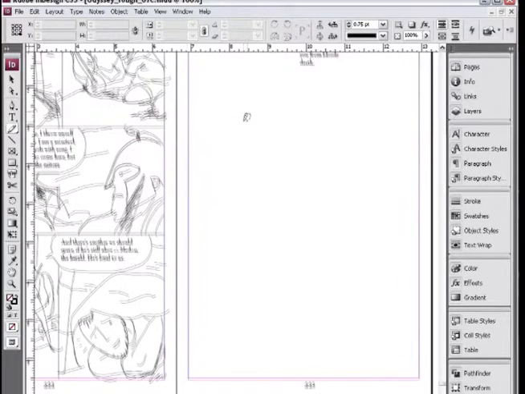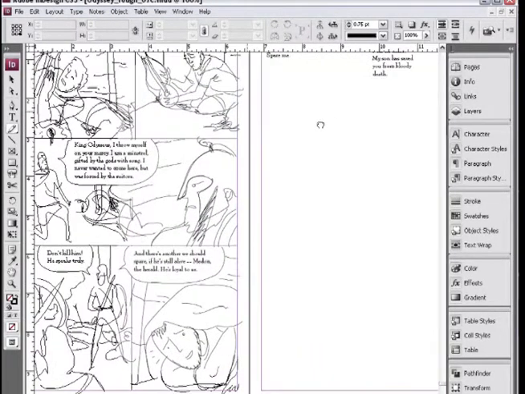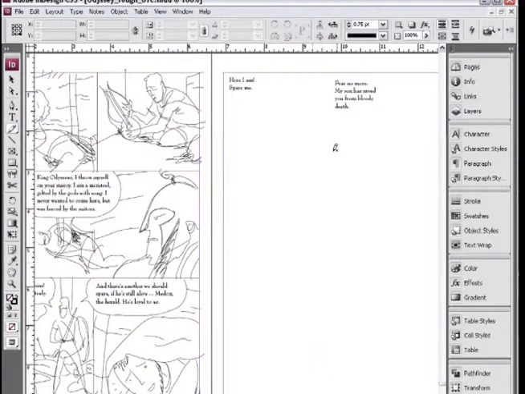And as you can see, I've already laid out the left-hand page of this spread, and I'm going to draw the right-hand page now. And the tool that I'm using here is just the pencil tool, which is actually a vector drawing tool. It doesn't really behave much like a pencil. What it creates are mathematical lines, and they're not very naturalistic, but they work fine for a rough sketch. And as you can see, I'm keeping things pretty rough here.